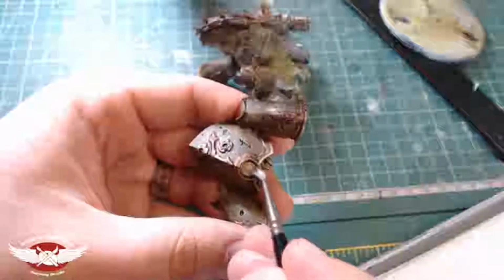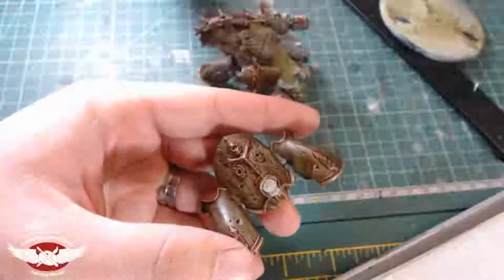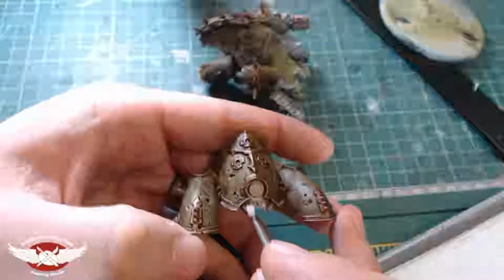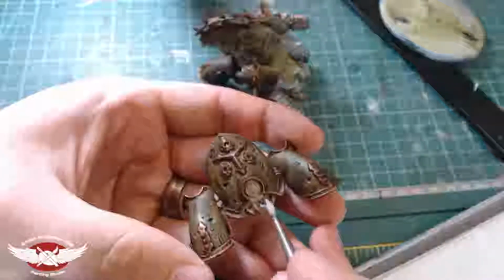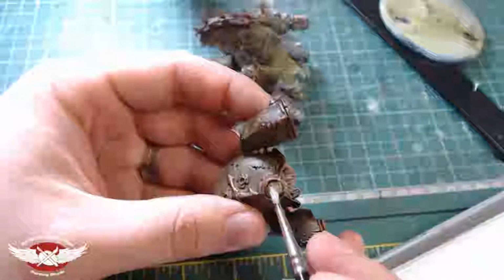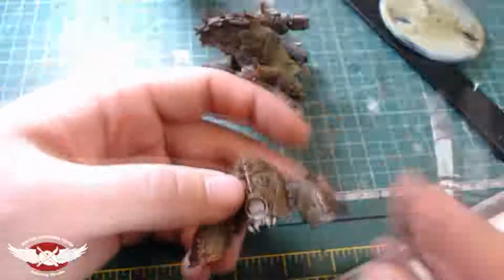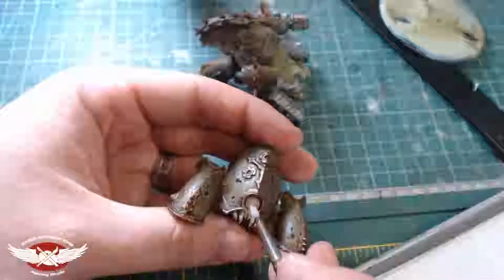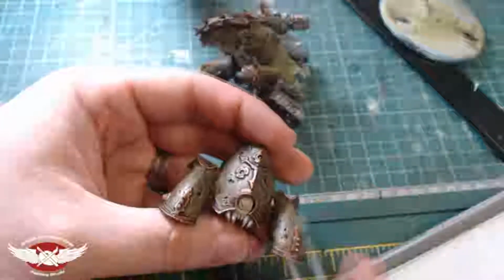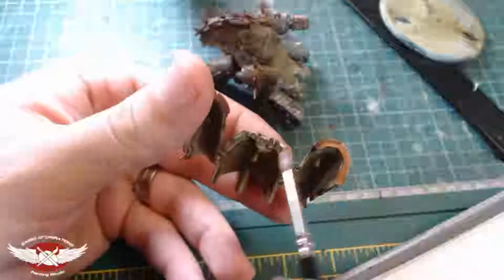without too many problems. You may ask, why didn't I do this? Why didn't I just leave all of the silver metallics until afterwards? And that's purely because of that extra coat of wash. It made it much easier to get that extra coat of wash over the larger areas of silver, and then we can just pick out the few bits later on if it's desired. Alright, but that's that there.